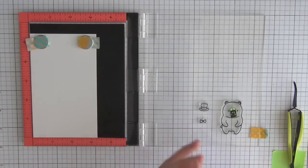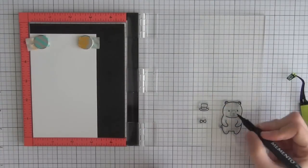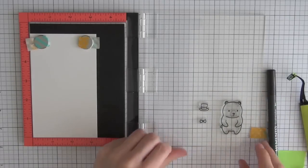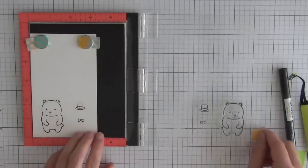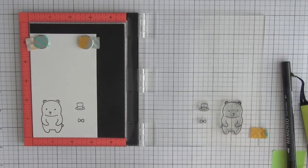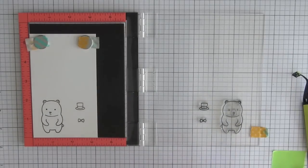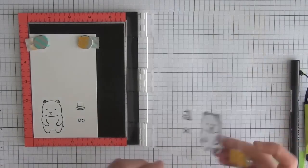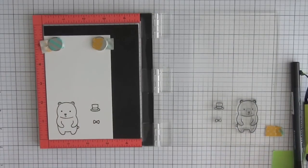So I'm just going to start inking up my bear, or my groundhog, and the accessories, and you can see that I masked off the muzzle of the bear to make it look more like a groundhog. And then I used the Memento Tuxedo Black marker to color in the nose and mouth portion of that critter. And then because I'm stamping with my Misty tool, everything is in the same place, so I can make sure that I get a really nice impression where I didn't get that initially.